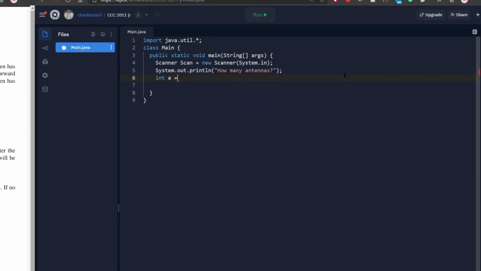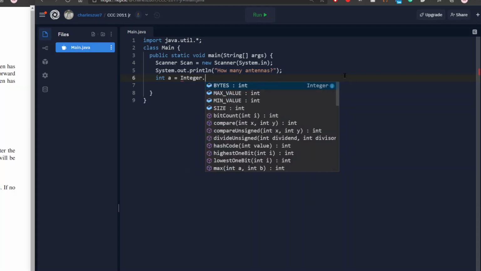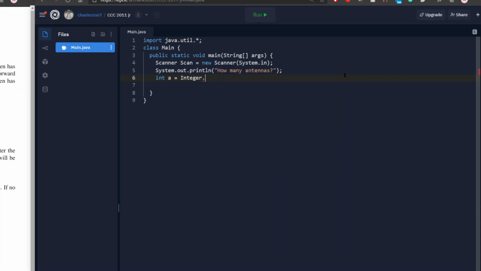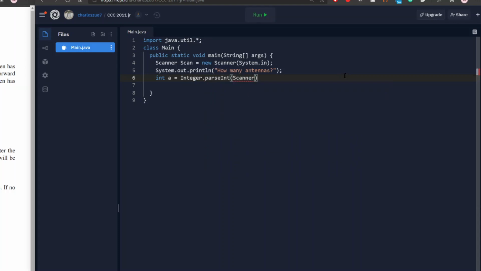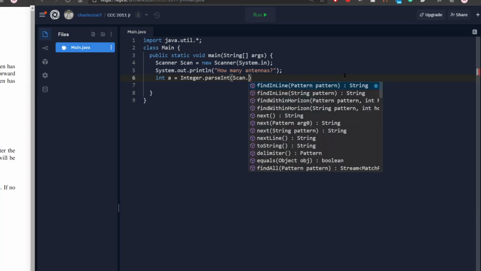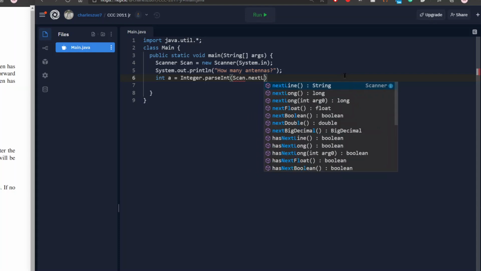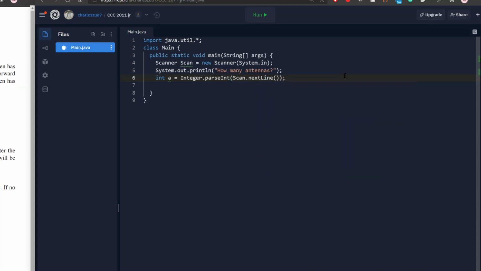If we want to play this safe, we're just gonna use Integer.parseInt of scanner.nextLine, and that's it. That's our first input, and it should be antennas.